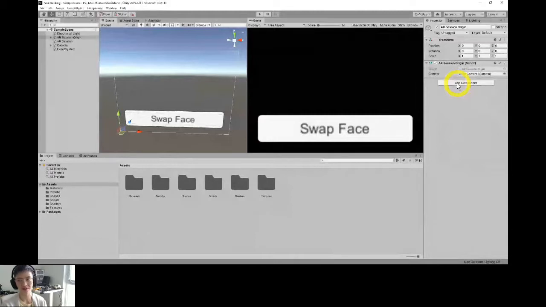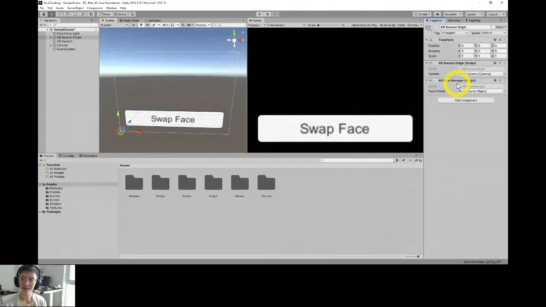So what this does is that the moment that it detects a face, it's going to place that face prefab onto your face. Now currently, face tracking only detects a human face, which implies that animal faces will be in the near future, which I'm hoping for. I'm pulling for it, because that would be hilarious.